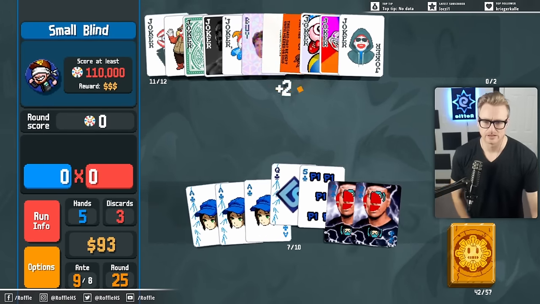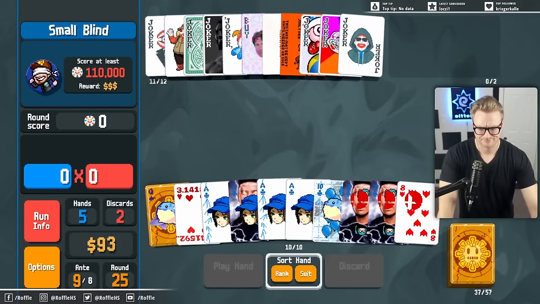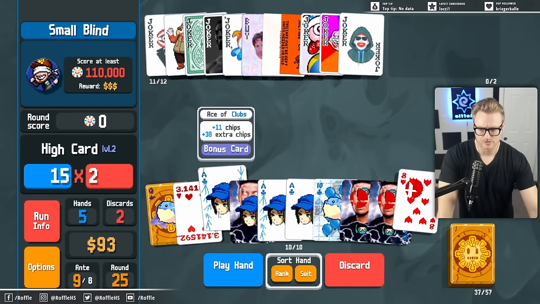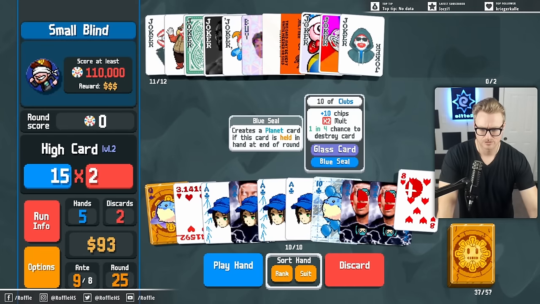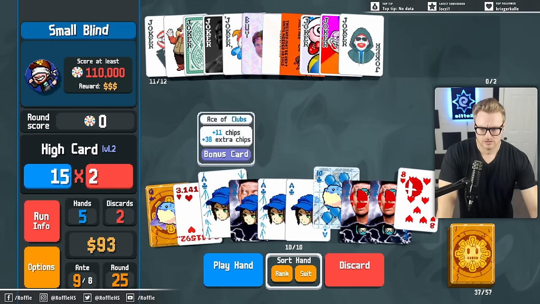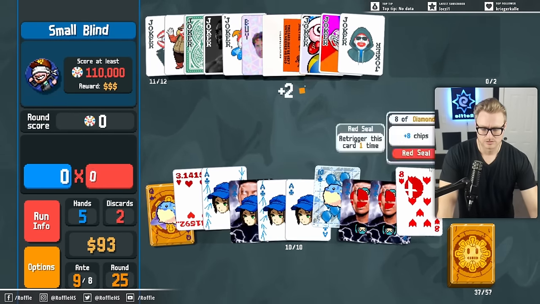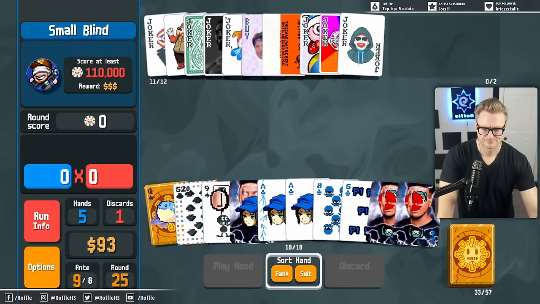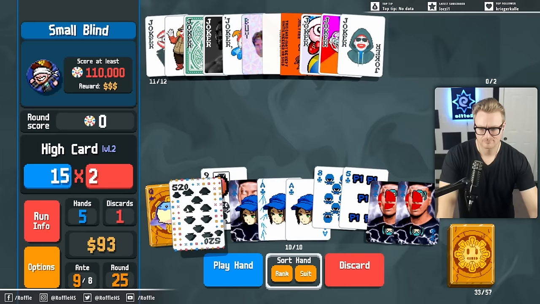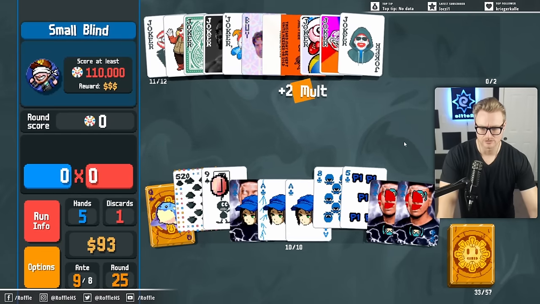I don't think I need the steel card right now. I'm just looking for the tarot cards, which are very difficult to find, in fact. Just like visually. Okay, we're not gonna hit, but we do have a flush house.